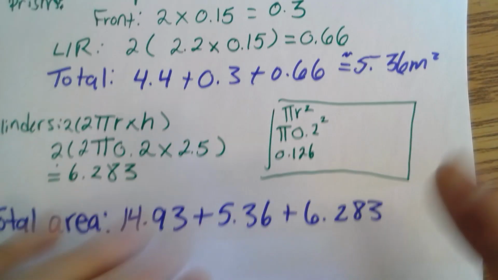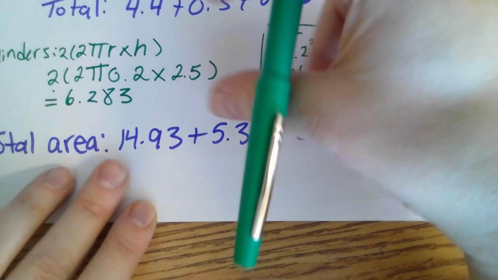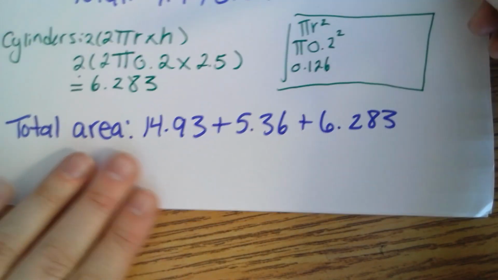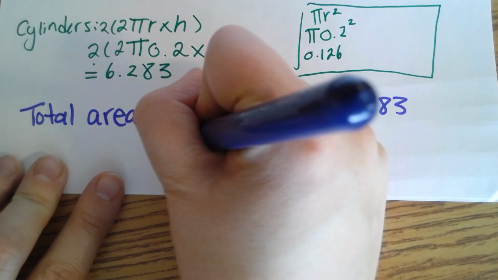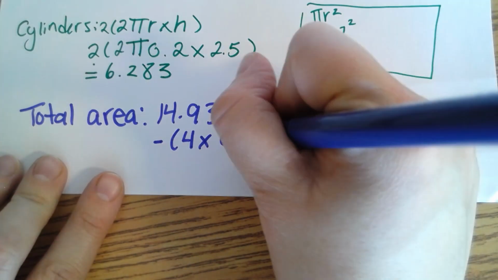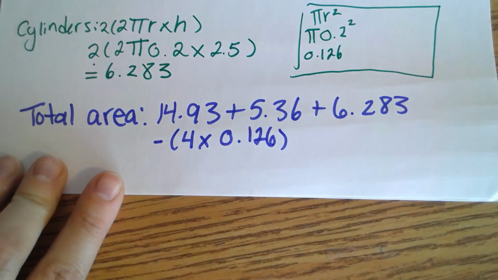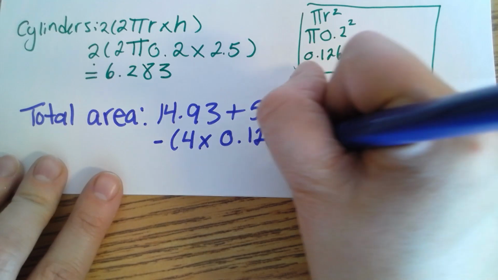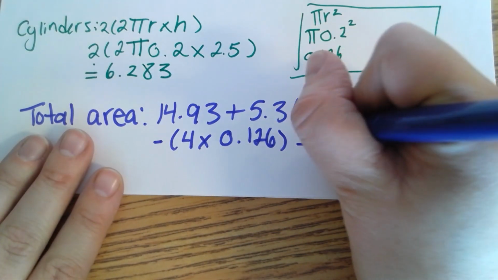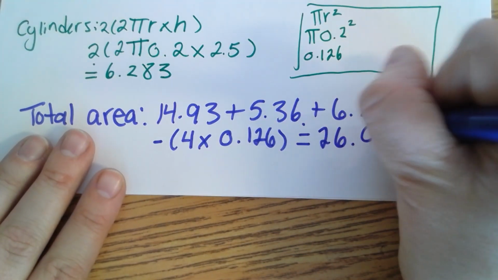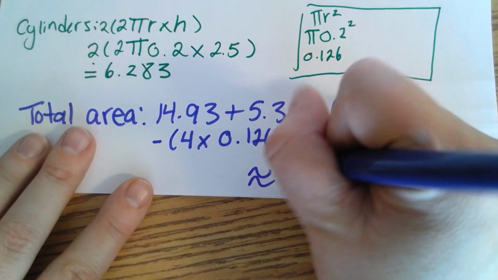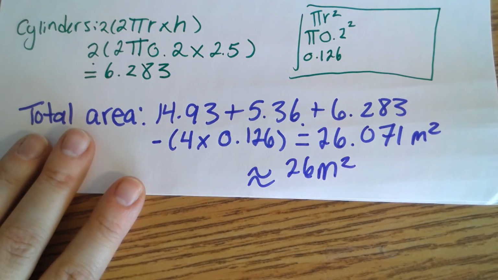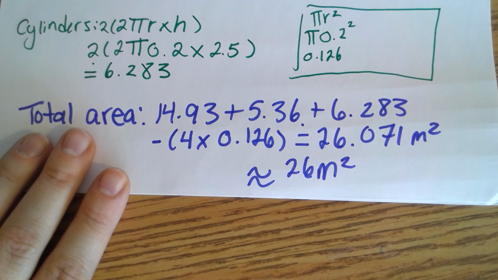Now if you think about it, I have 2 cylinders, and on each cylinder there's going to be a circular piece that is on top of that. So I'm going to need to subtract the value of 4 of those. So the total area I'm going to have to paint, if I were to paint this particular porch, would be approximately 26.071 meters squared. Or I can say 26 meters squared if you want to round to the nearest one. So yeah, this one was a little bit more work, but it's a process. You just need to follow the process through.